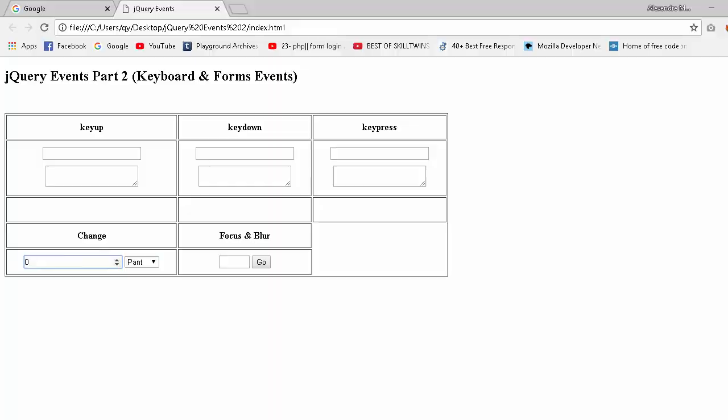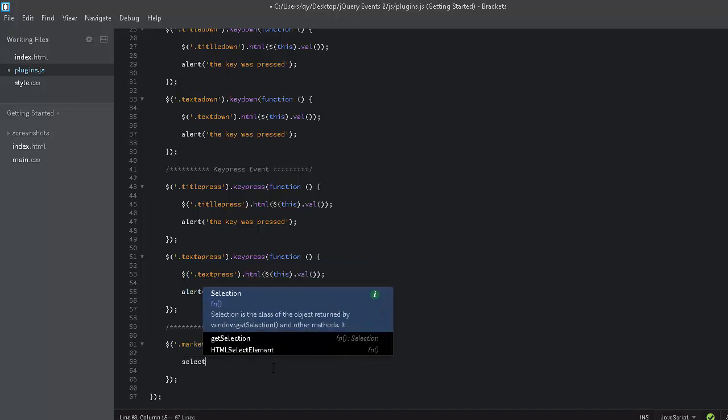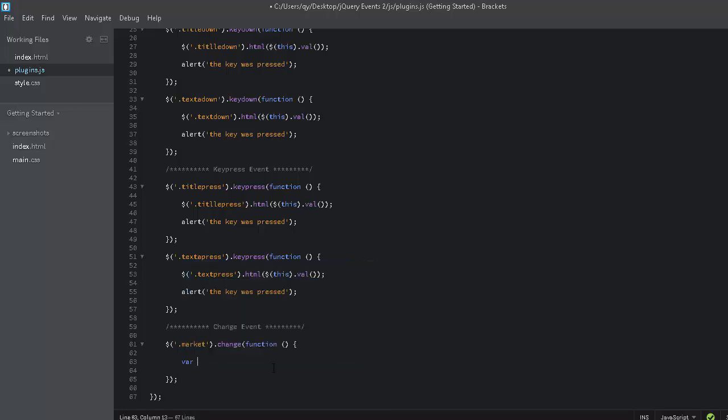I will define two variables. The first variable is the select value. I will add a var selectValue is this.val, but here with the parseInt method to convert the value of the market.